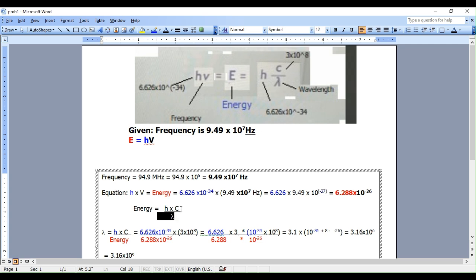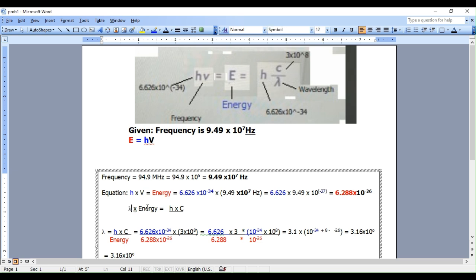But remember, I got to get the wavelength on top. It's on the bottom right now underneath. So multiply both sides by the wavelength, by lambda. Multiply both sides by the wavelength, and it'll cross out. Multiply the left and the right times lambda. All right, you follow me? Okay, now it'll cancel out. These two will cancel. Cancel them out. And over here, I got wavelength lambda times energy.